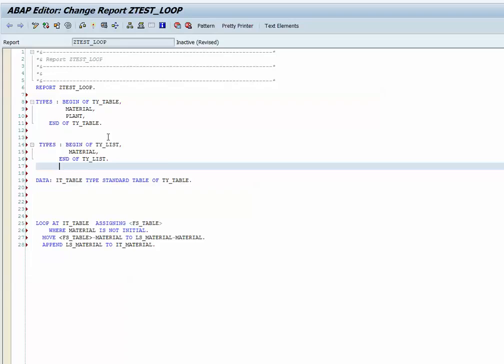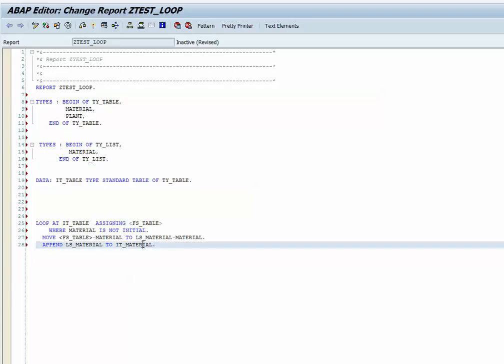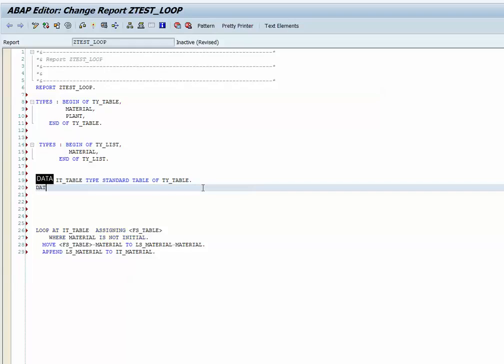You can remember that here IT material has to be defined. In the similar way we have defined the earlier one, we can define this as well, like IT material type standard table of ty list.